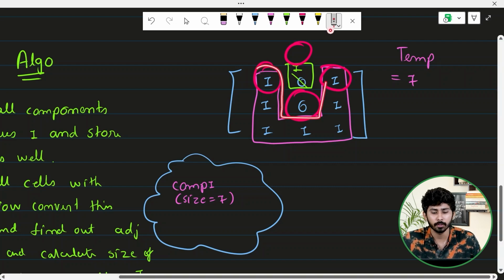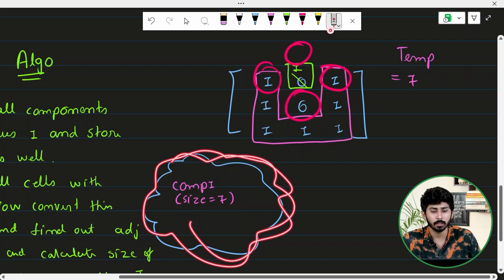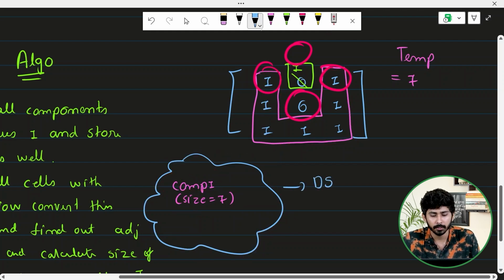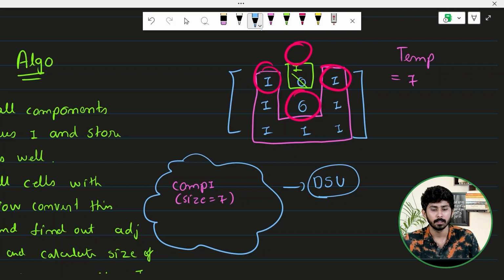So we can use a disjoint set to identify this component and its size. This is the data structure that I was talking about, nothing but your disjoint set union. I will be using disjoint set union to implement this structure to store the component and its size. If you are already aware of DSU, then you might have understood. We'll be able to find out that a particular node is part of which root, right? If you are not aware of disjoint set, pause this video, get an idea about what DSU is, then come back to this video and you will be able to solve this question.